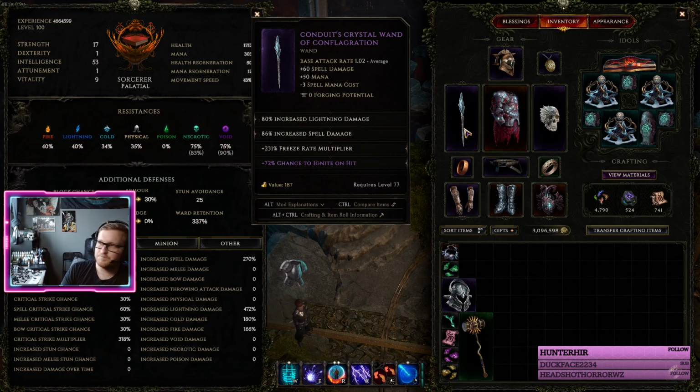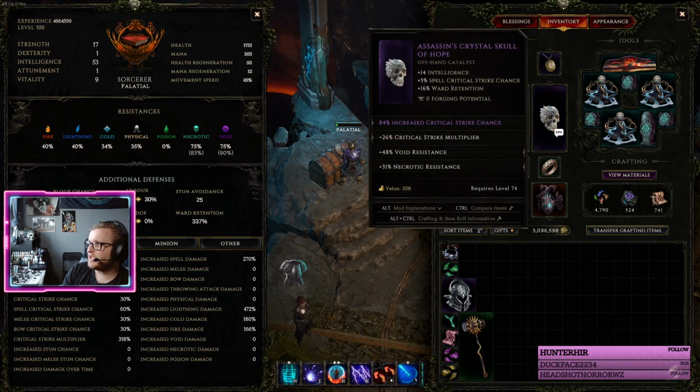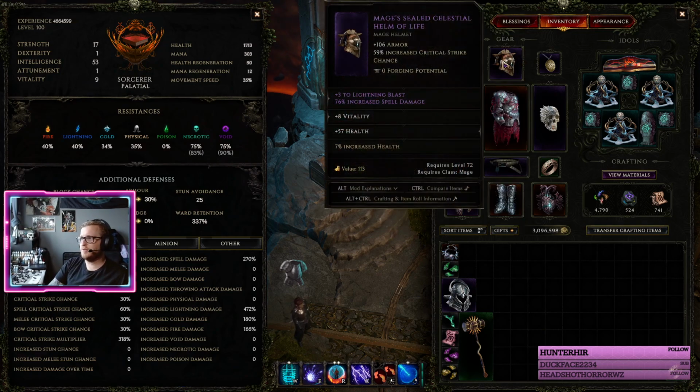We ideally want the T6 to be lightning or spell damage or crit multiplier or crit damage. I'm not sure if crit multiplier can even be on a wand, but we're definitely going to swap this out eventually too. For the offhand, I'm opting for the 5% flat crit strike chance, int and ward retention from the crystal skull. The void and necrotic resistances are actually amazing defensive rolls, and crit multiplier is super important too, and that 84% increased crit chance is obviously amazing.